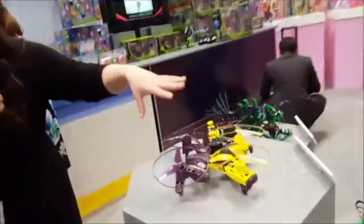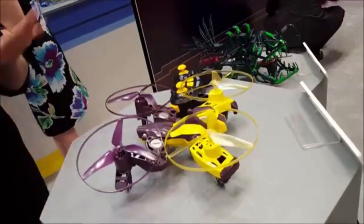So this is based off the gorilla, and he'll actually morph and drive on the ground and then morph back and take off and fly into the skies. Morphzilla. Next year we should have Godzilla versus Morphzilla, right? Morphzilla. Okay, give me an idea of the price point of these.